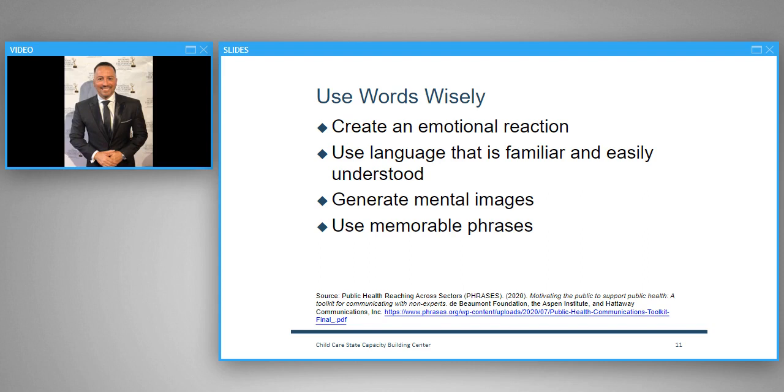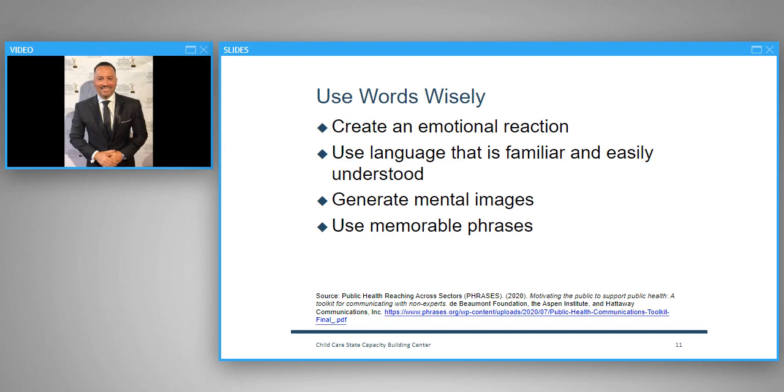So we'll want to use words wisely too. And what I mean by this is you can use plain language to your advantage by choosing your words to create an emotional reaction. So remember, the ultimate goal of your website content is to translate those "know" and "do" messages into action. So in other words, what do you want people to know and do after they read the content on your website? What's the call to action, and what's the action you want them to take?